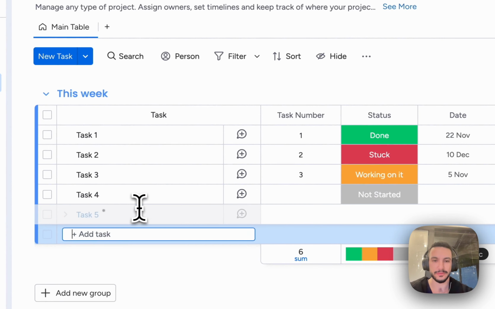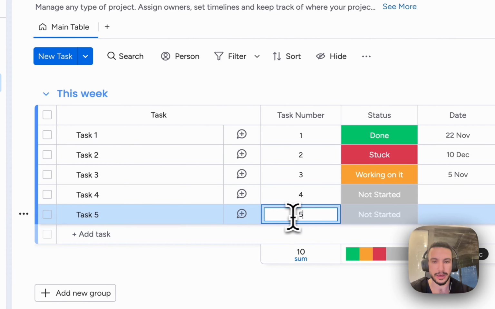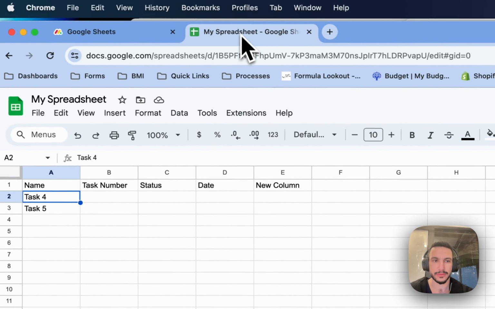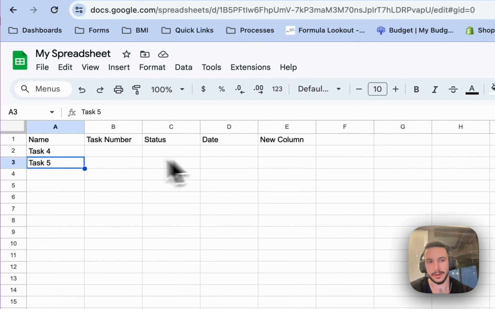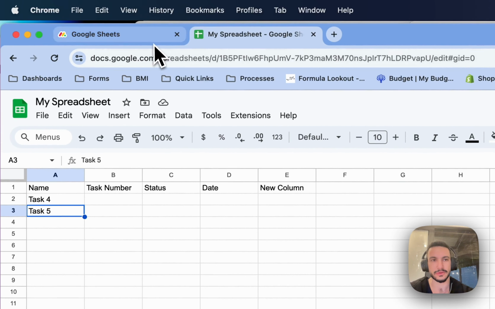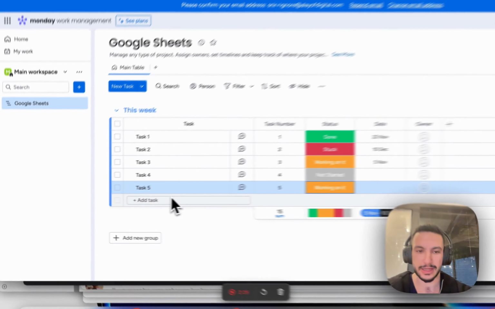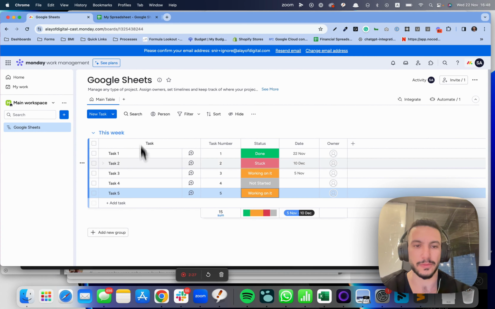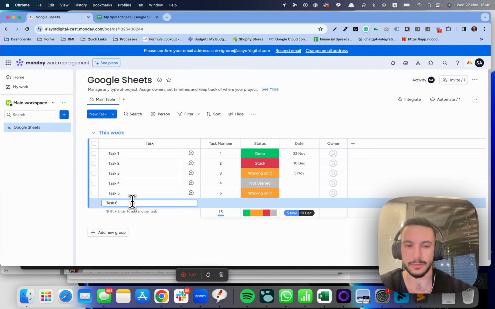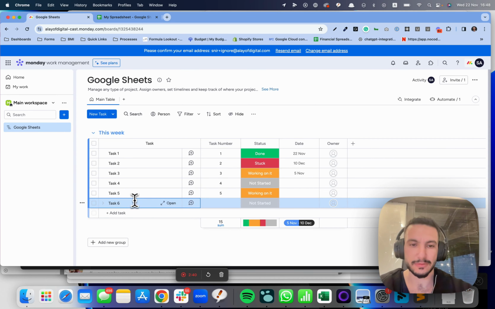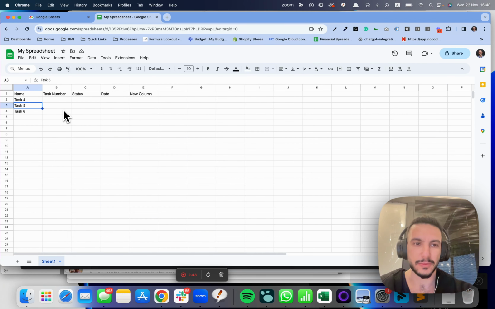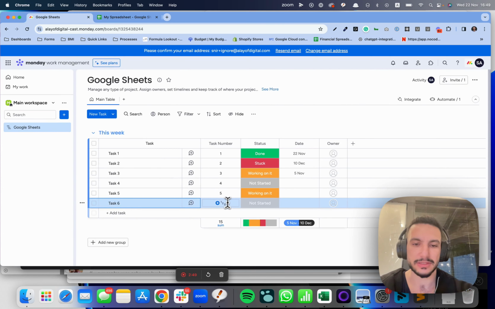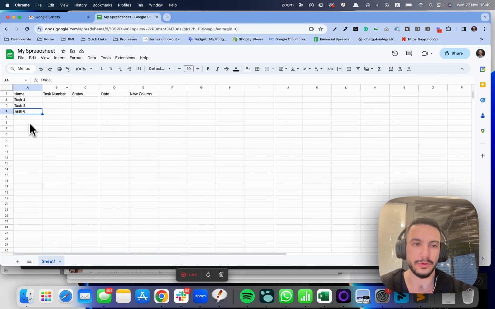4 was created. However, if I create, let's say, task 5, and I will add a number here and status, I can see that task 5 was created, but there are no values for the rest of the rows. The reason is because the moment I create a task, this is the moment when it creates a new row. So for example, the moment I create task 6, this is the moment the item was created, hence this is the moment where the sheet will create a new row.